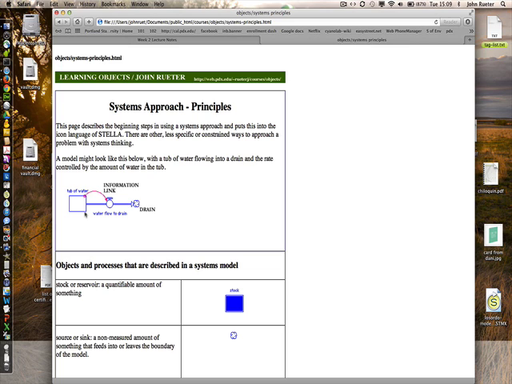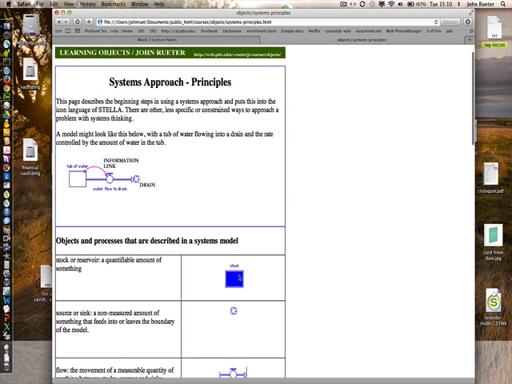And here is a diagram, a very simple one, that has all 4 characteristics. It has a tub of water that has water in it, and that water flows to the drain. The drain is a sink. Then there's a control over the flow, and that control over the flow is just the height of the water in the tub. So very simple.